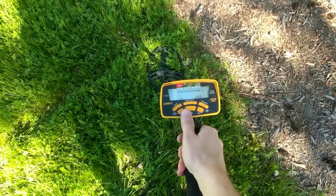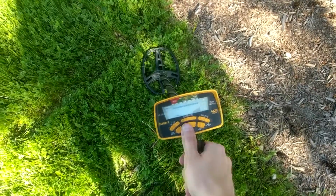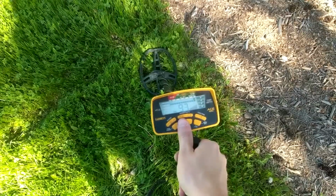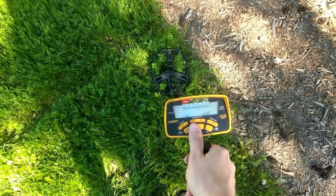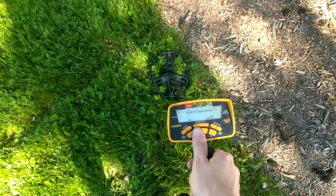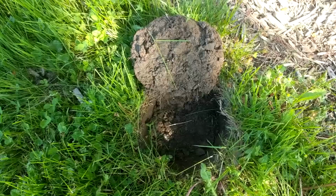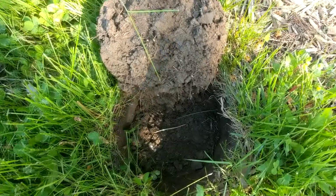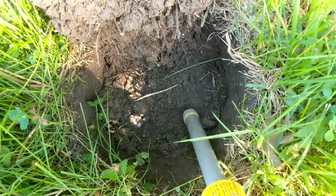All right, guys, just a few feet away from that last find, and I have a mid-90s to upper 90s signal here. Check this out. So that's kind of hanging out there in the mid-90s. That is actually a $50 signal right there. Hopefully when we pull this out, that's actually what it ends up being. Or it could be a silver quarter, who knows. But I'm gonna dig it and hopefully we can get something good. So just cut this plug, check the plug. It's not in the plug, it's actually in the bottom of the hole. Use my pinpointer to locate it here. Check this out. You can see it's right there.